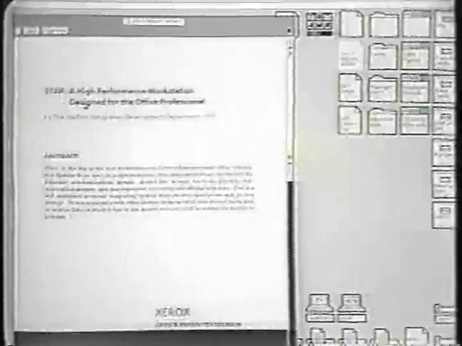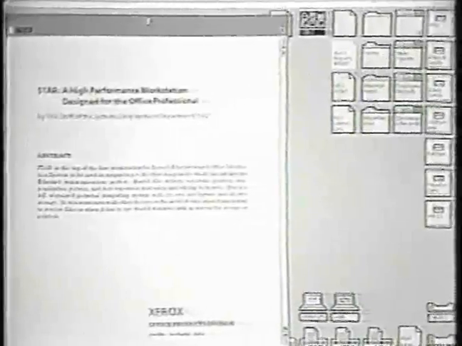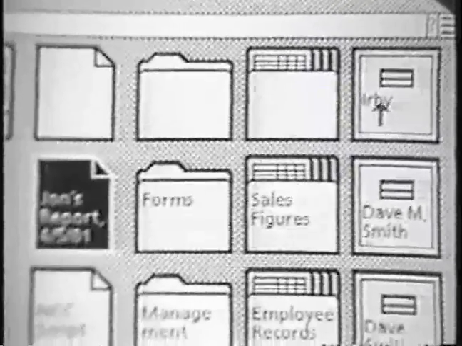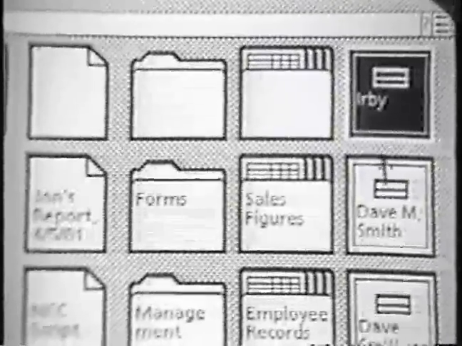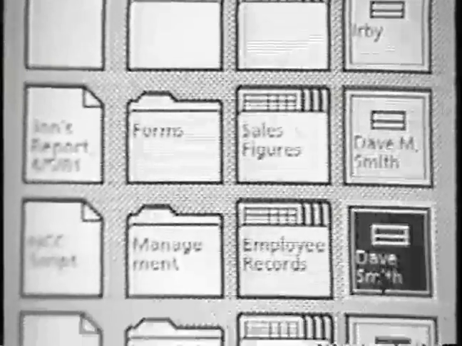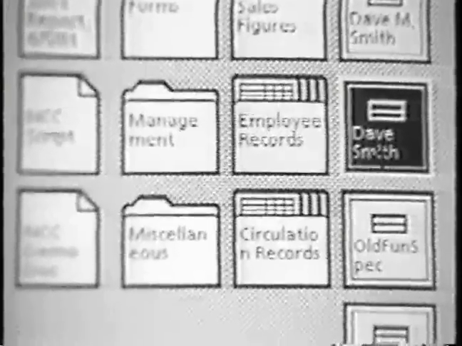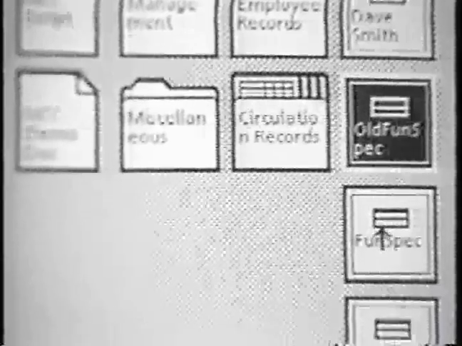There is no file or retrieve command in STAR. Filing is done by moving an icon into or out of a file drawer. These are electronic analogs of the drawers in an office filing cabinet. File drawers are physically stored on file servers connected to the Ethernet. These are local ones stored on file servers in my building in Palo Alto. These are stored on file servers in Los Angeles. You can have as many or as few file drawers on your desktop as you want.